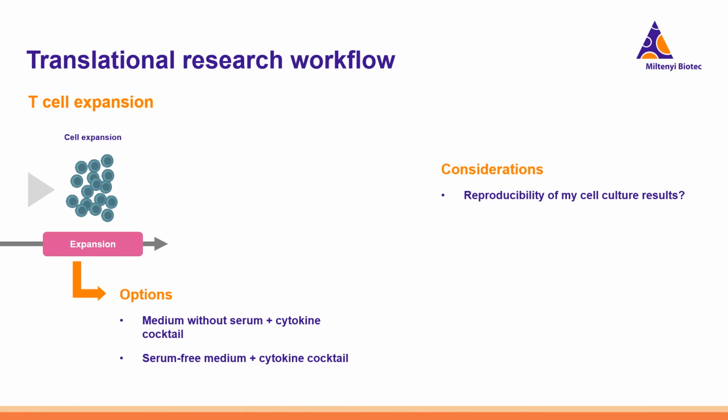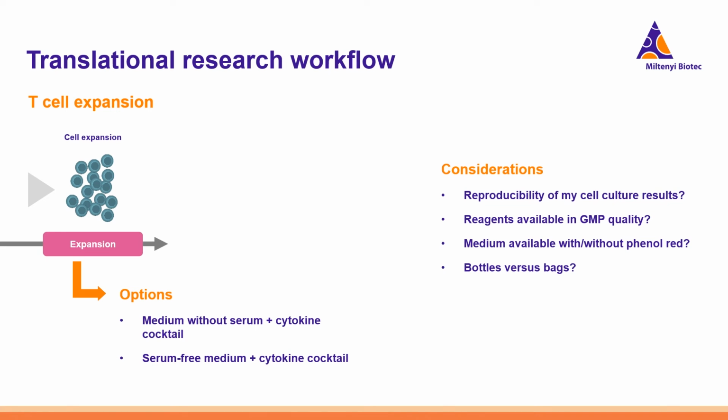So, for example, are my cell culture results really reproducible, and how can I ensure this? As well as, are my reagents available in GMP quality and in research quality? Is my medium available with and without phenol red, if I would like to have it? What if I switch from flasks to bags, from research to a clinical setting? And what about the unit-specific dosing?